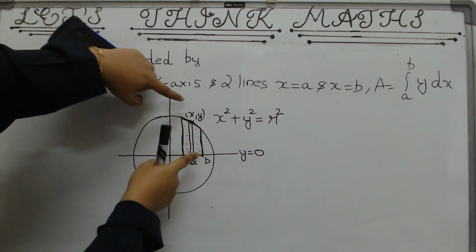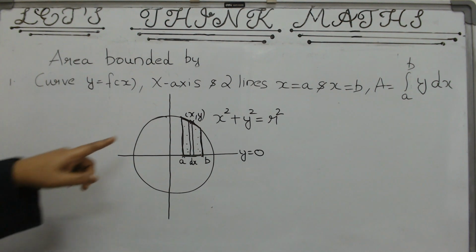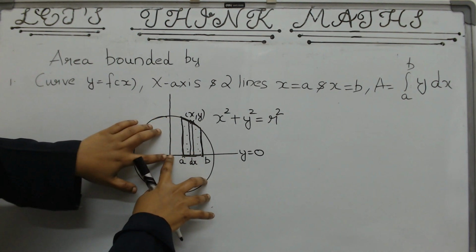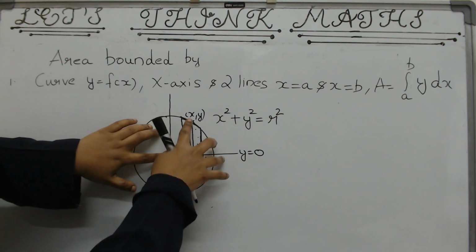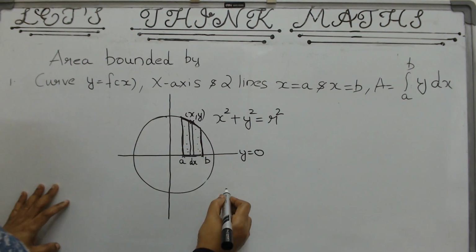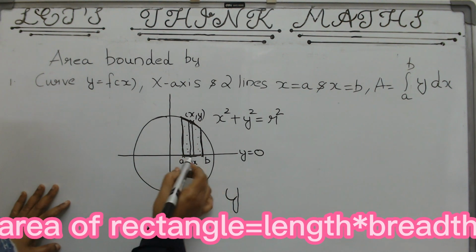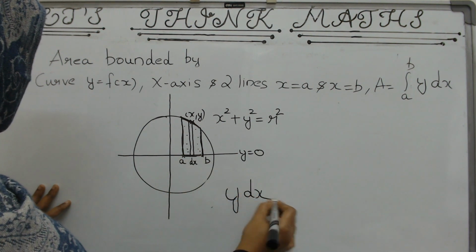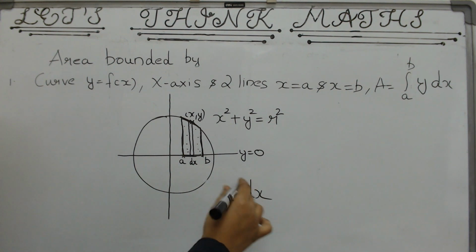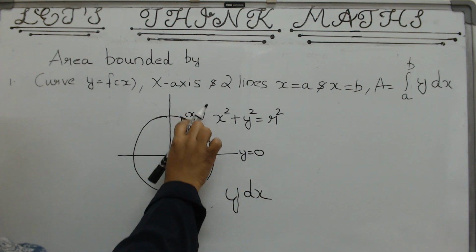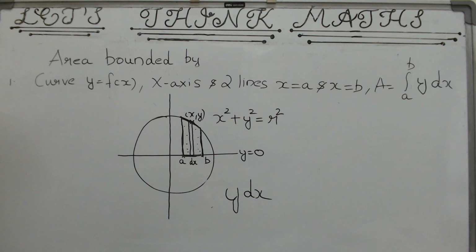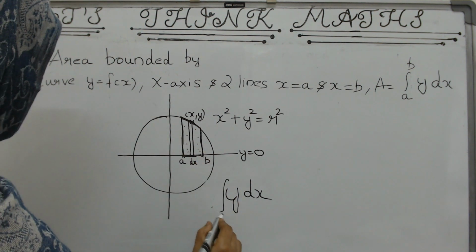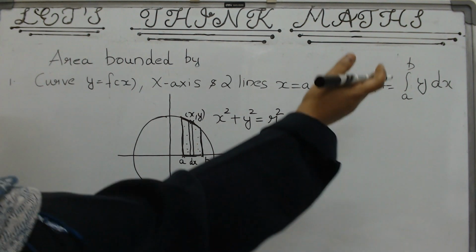So the length here is what? Y. But is the breadth x? X would be all the way from here. From here to here would be x. From here to here would be y. The length is y. But what is the breadth? The breadth is this incredibly small one, dx. So this is the area of just this small region. But that is not what we need. We need all the way from a to b. So integrate it from a to b. There you have your answer.